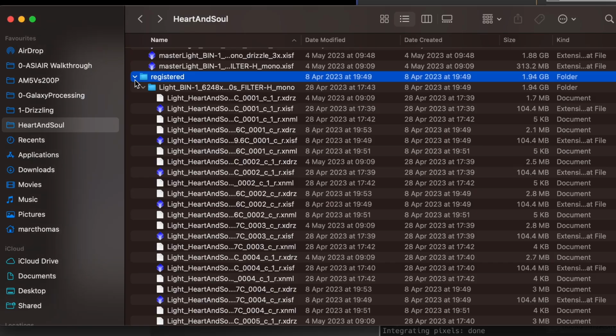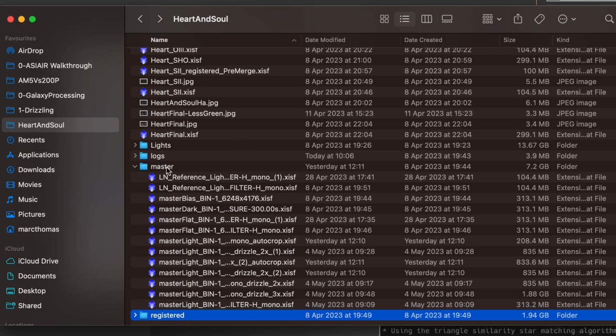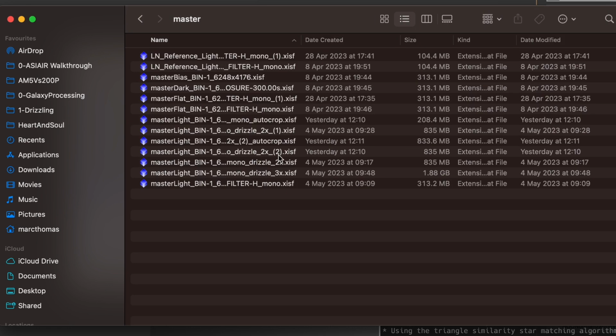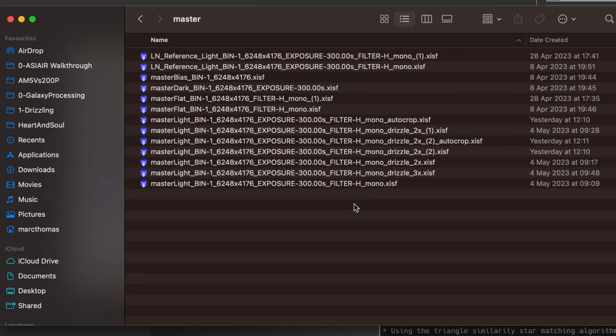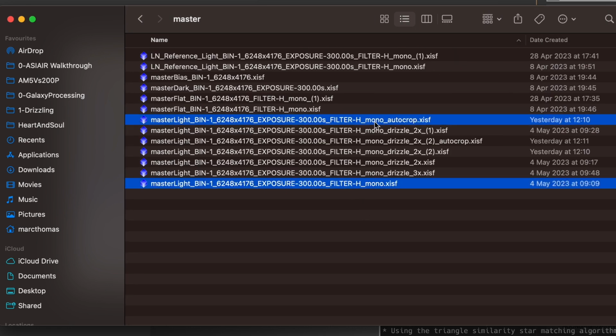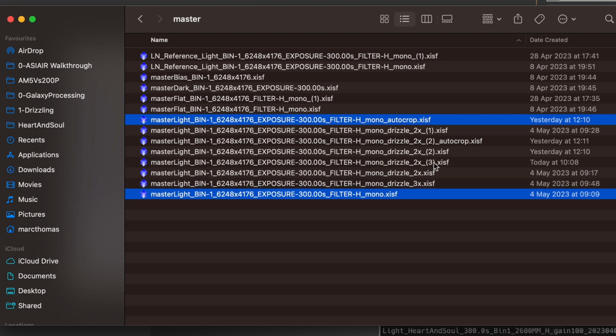In terms of the output image and the location of that output image, you'll find that in the master folder. Here you'll find a lot of additional files. These are the standard integrated files, so you've done all of the standard registering, calibration, and integration as part of weighted batch preprocessing, and you will end up with these files. And then anywhere where you're doing drizzling of that image data as well, you'll see that there are some drizzle files that are created here as well.